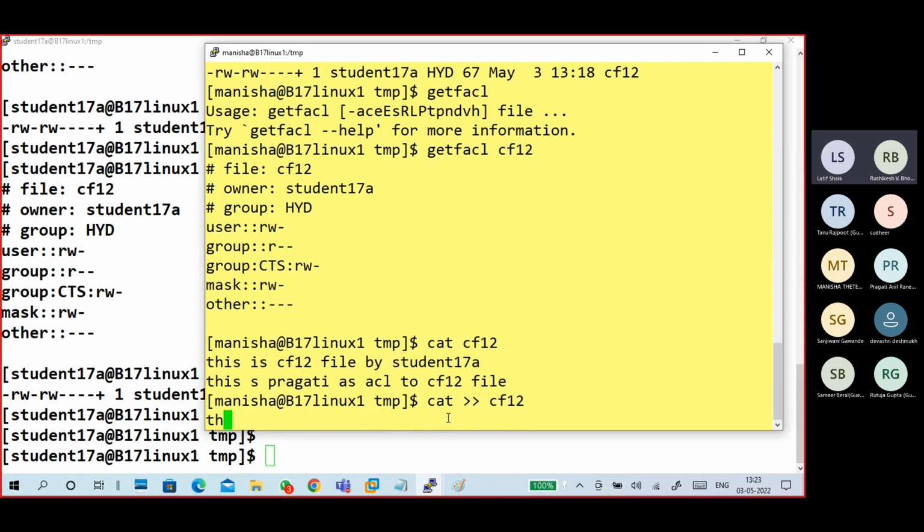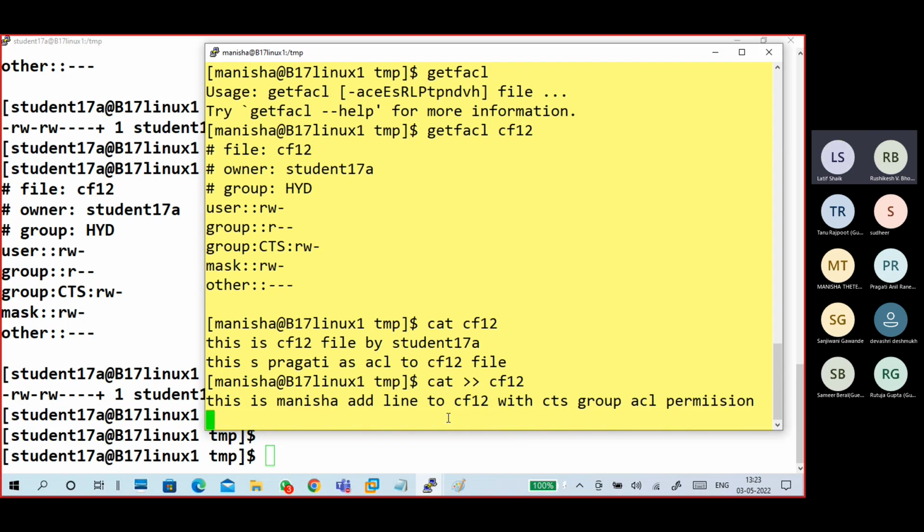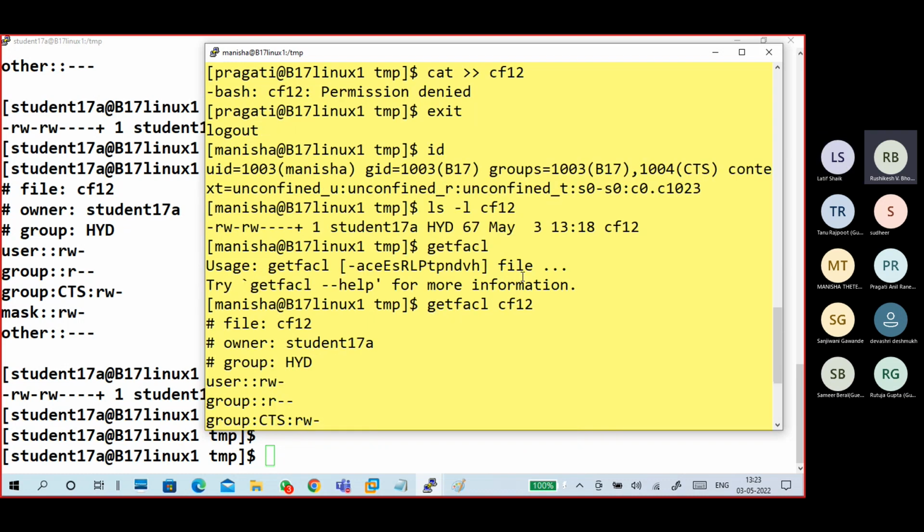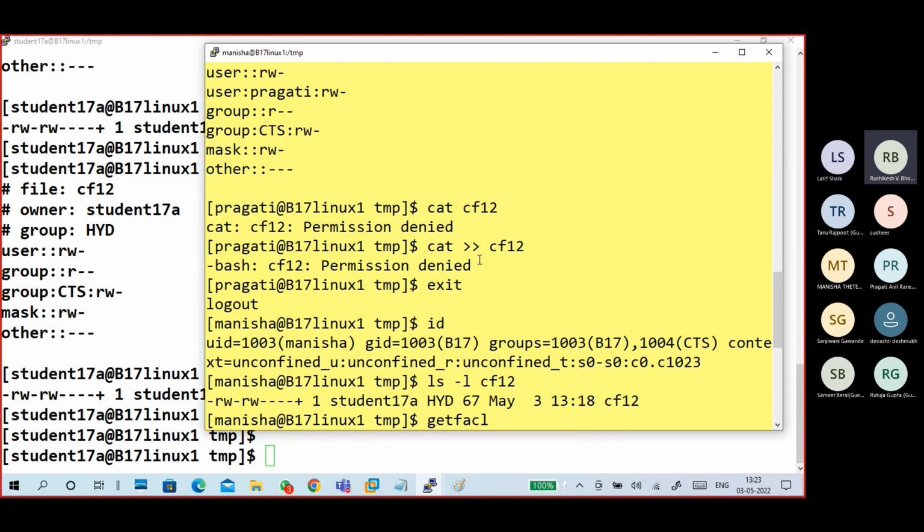So cat cf12, and also add something to it. You can use the vi editor also. This is Manisha adding a line to cf12 with CTS group ACL. Now we are able to add it.